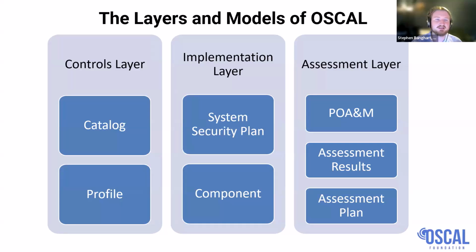This enables a traceability following a specific line of implementations and assessments backwards, leading eventually to a specific pointer to some element inside of a catalog or a profile. And this is where a lot of the value of OSCAL comes from. It's being able to connect the disparate pieces of a very complicated process together, weaving them together in a way that makes it more useful.